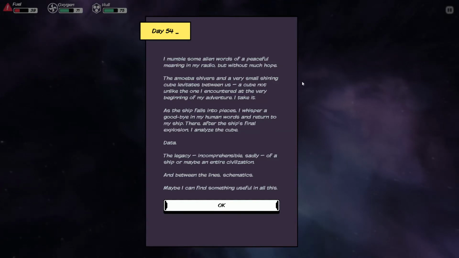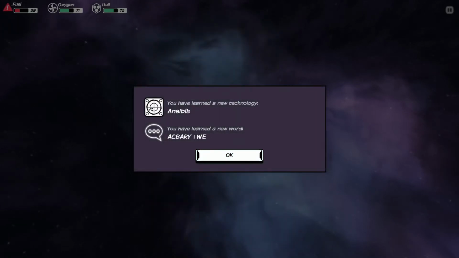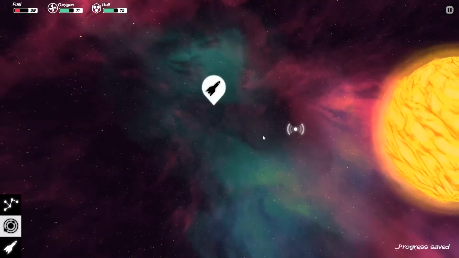Data, the legacy, incomprehensible sadly, of a ship or maybe an entire civilization. And between the lines, schematics. Maybe I can find something useful in all this. So I'll learn Ansible and a new word.